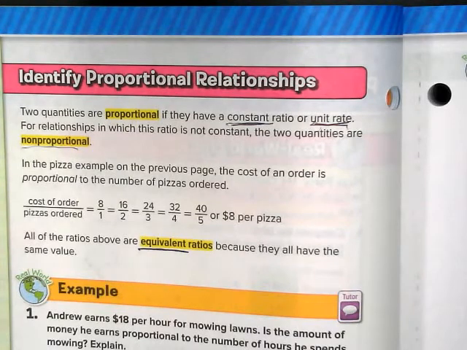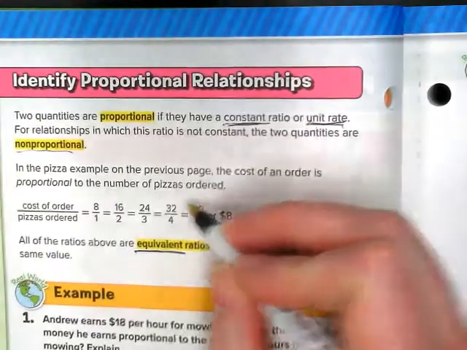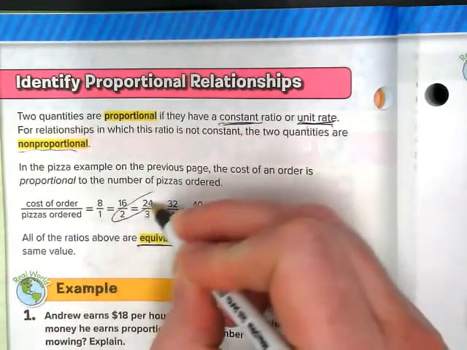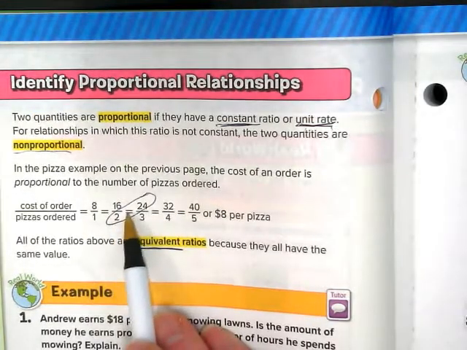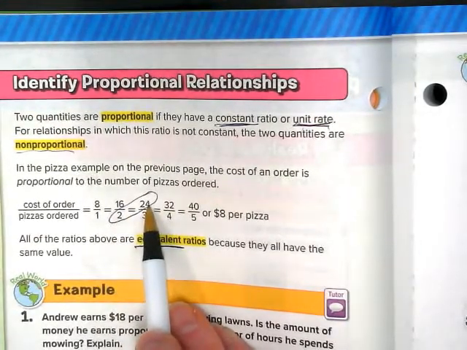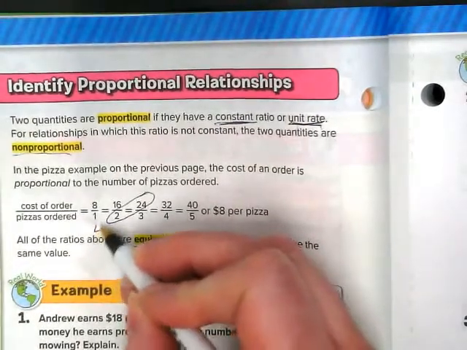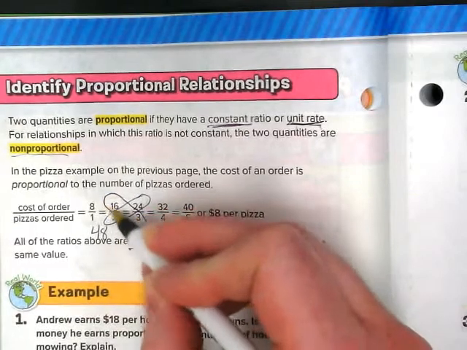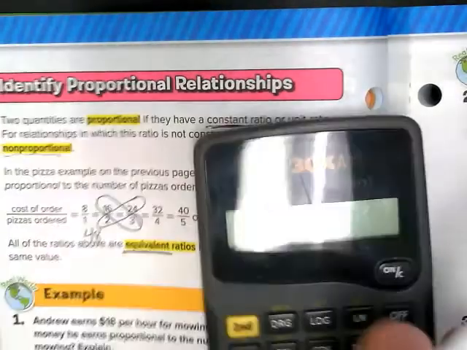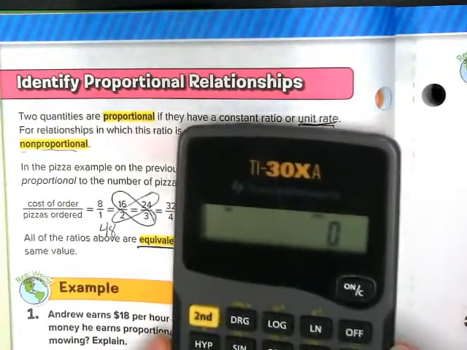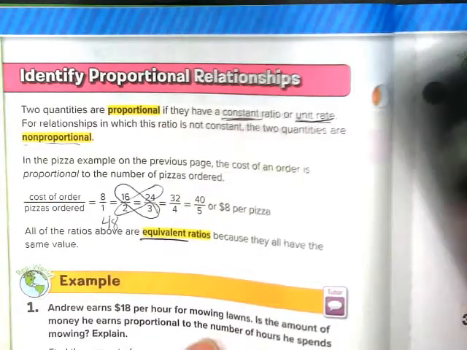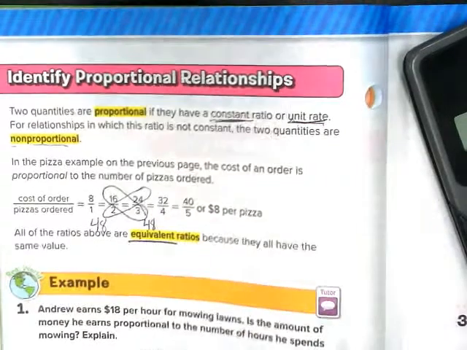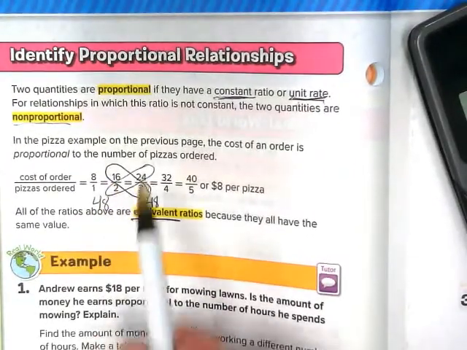One thing I want to show you guys with your calculator is that if you cross multiply these, meaning if I take this times this by cross multiply I'm taking a denominator across the equal sign times a numerator. So 24 times 2 would be 48, and if I multiply its partners 16 times 3, which is not necessarily a math fact you would know, 16 times 3 also equals 48. So that's another way to check if they are equivalent. This cross multiplication idea becomes important later when we're looking for a number that we don't know.